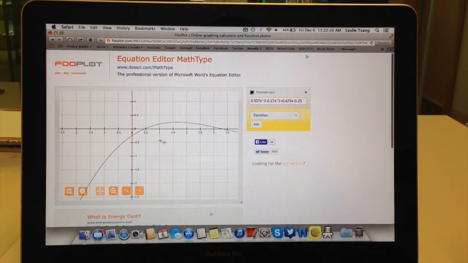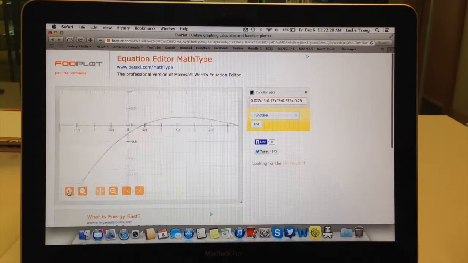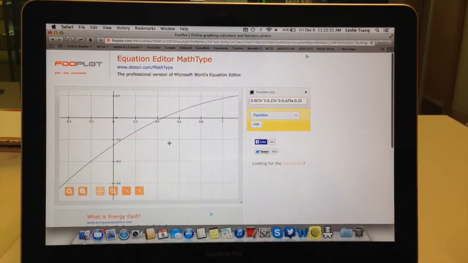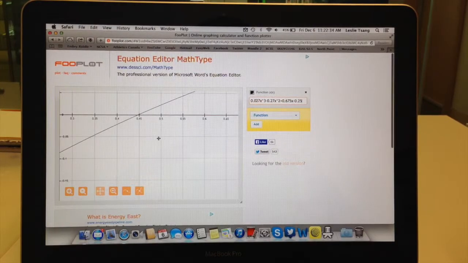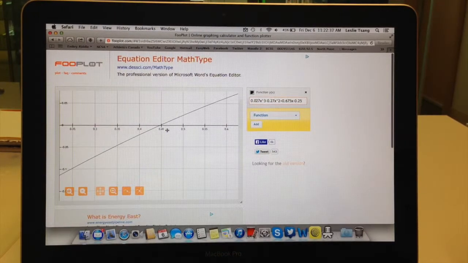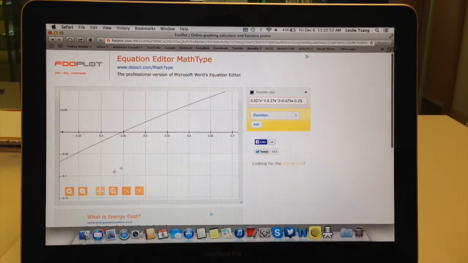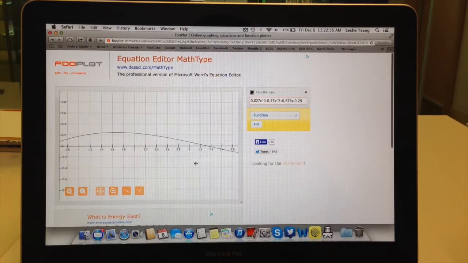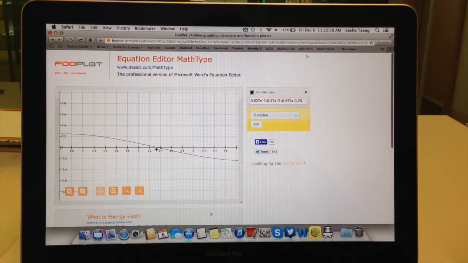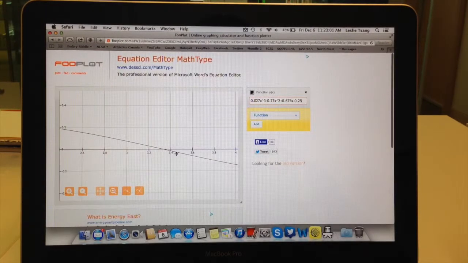So the first zero is right over here. If we zoom into this, you can see that it is near 0.45, which is close to 0.43 as we stated on the Mac software. When you use graphing technology, it won't be exact, but it'll be pretty close. And then the second zero is over here, and as you can see, it's between 3.2 and 3.4, but closer to 3.4, so we can assume that's 3.33.